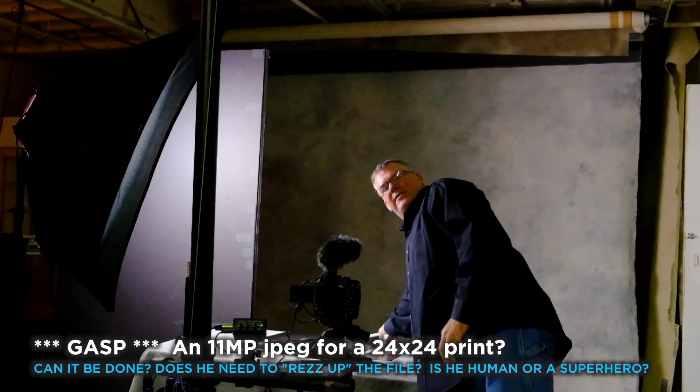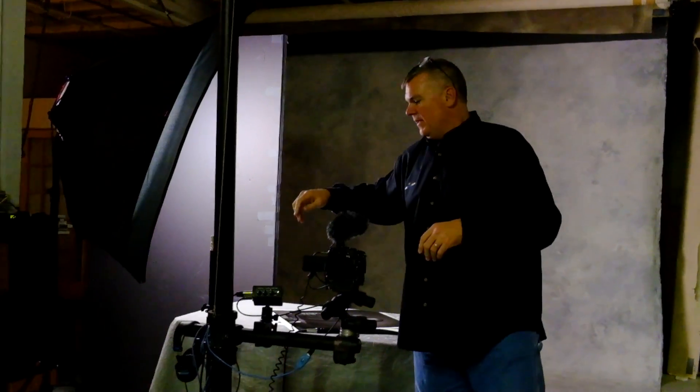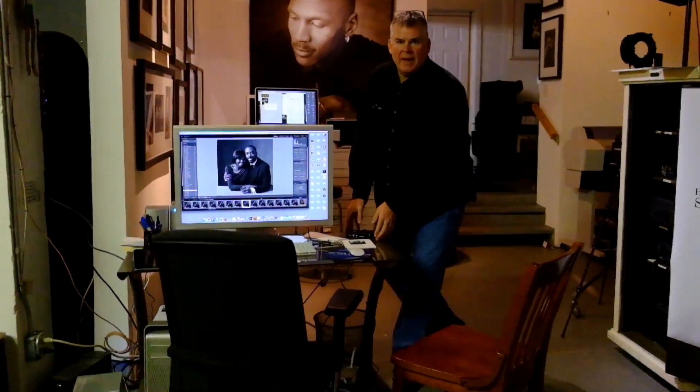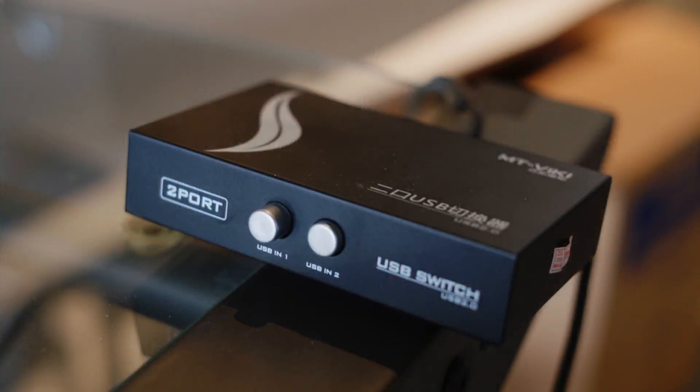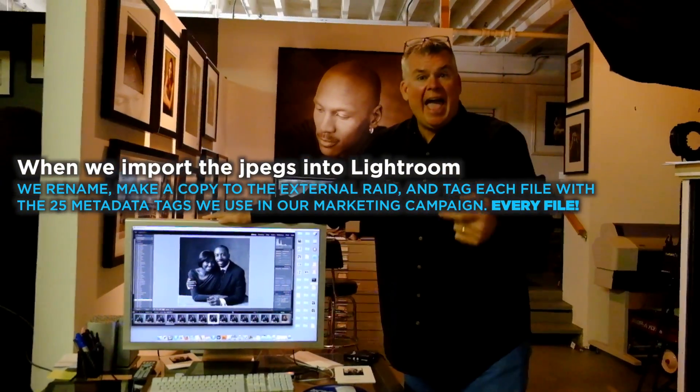This portrait I know I'm going to bang out. The camera's pre-processed, we shoot in fine JPEG, and we're able to record that gorgeous black and white. When the session's over, I signal to Louie that we're ready to go. He clicks the magic button — the USB connection to my camera. When he hits that, it tells the computer there are files that need to be imported. It launches the import window in Lightroom. Then Louie hits okay and renames those files as they come in. One of the cool things about Lightroom is it allows us to embed tags into every image.